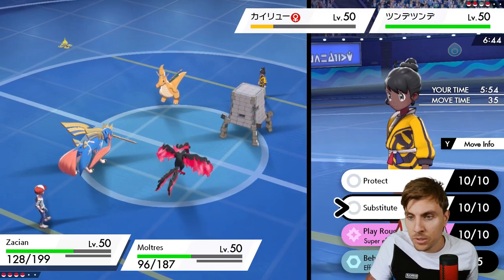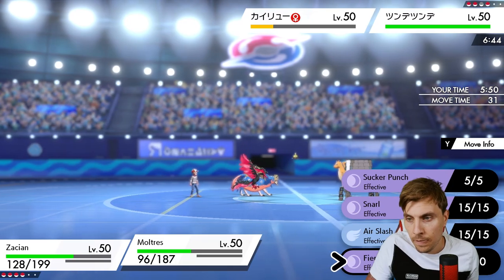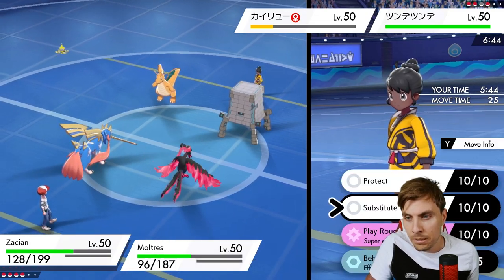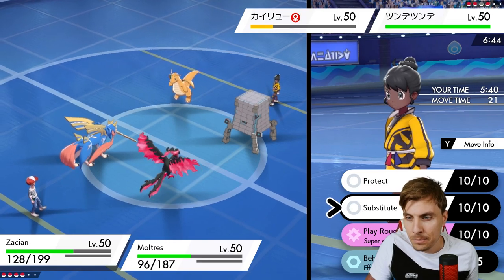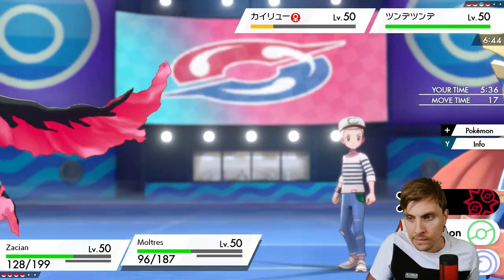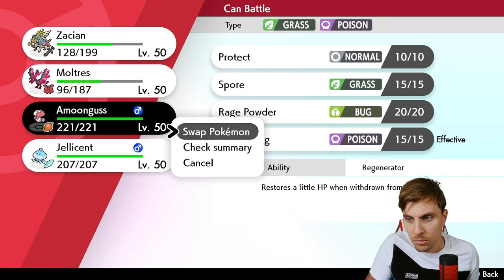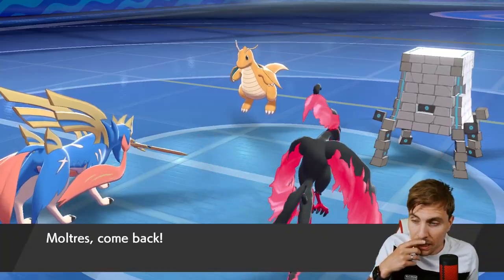But we do have the option now where we could go for a Substitute. And then, do we switch in now or do we just attack? I think we maybe don't want to lose Zacian, but again, at this point we're probably not in the worst spot where we could just go for Behemoth Blade and then switch into Amoonguss, and it puts us in not a bad spot because we've still got Jellicent in the back as well, you know.